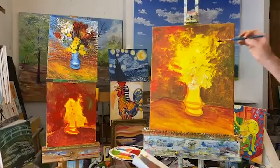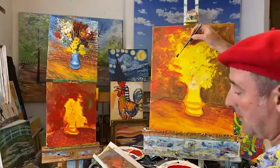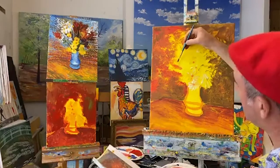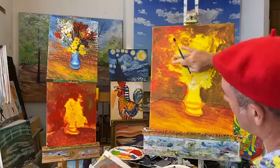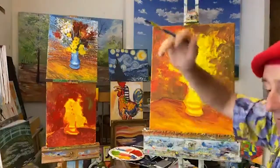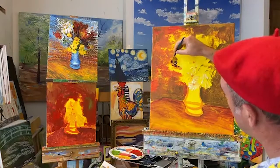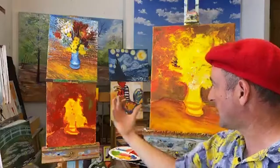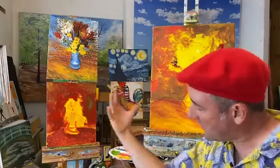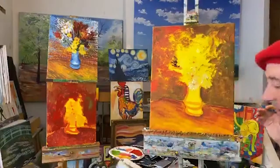And then we'll start. Look, if we've got some little flowers here, we can paint around the little flowers. Use your finger a bit if you want, if you just want to dab it with your finger, that's fine. So we just need to put some dark in. It's easier doing the backgrounds because dark is like there's no light and it's in the shadows, so it has to be done first because if we're thinking of layers, it's got to be at the back.